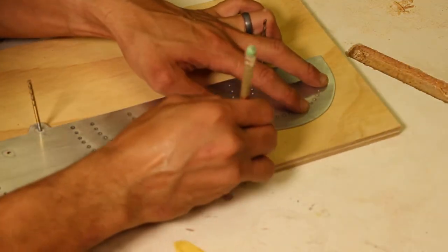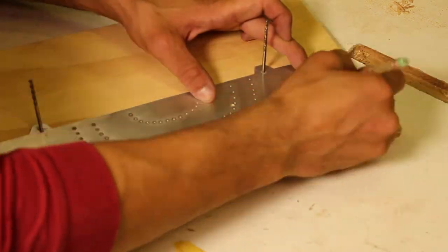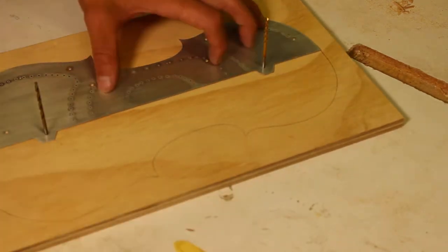As I finish tracing this half pattern with a pencil, I have those drill bits in the alignment holes that I'll take out, flip the pattern over, place the pins back in, and trace the other side.